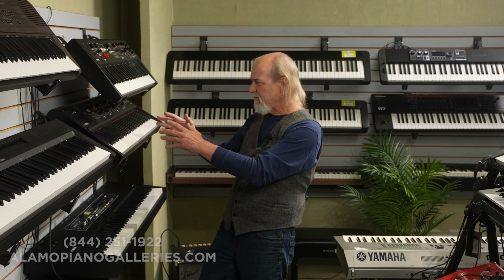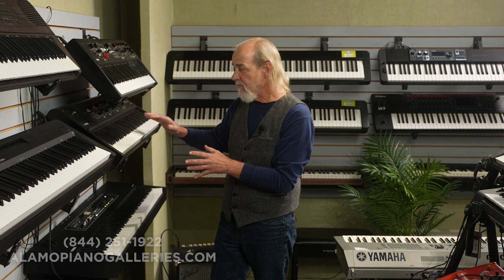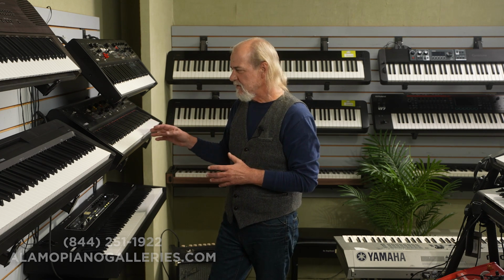The CP73 is mostly going to give you all of your keyboard sounds and the ability to split some of those out, where you can have acoustic pianos, then you can have an electric, and you can have a synth behind it, and then you can go in and put some effects on everything. And you also have individual ways on each one of those 3 settings for sounds that you have. You can set up what octave you're playing on if you want to split it, and how loud or soft you want each one of those sections.